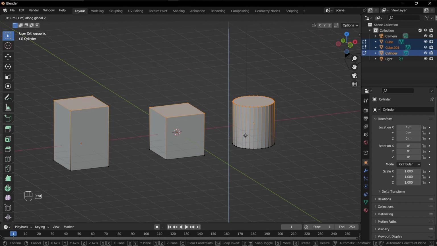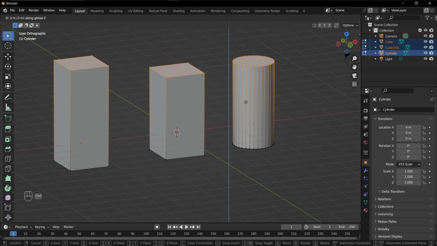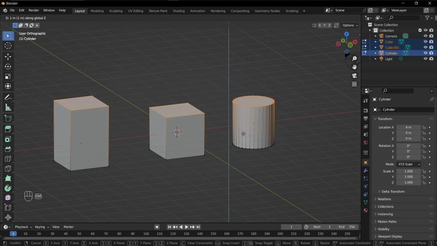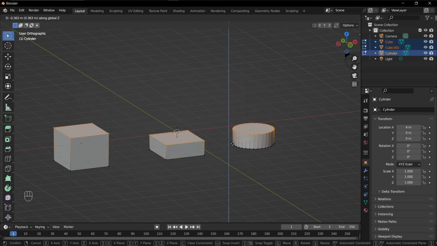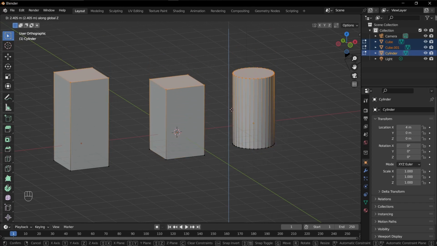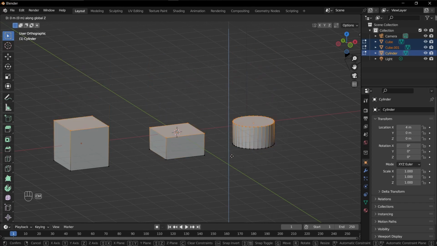Hold Control to ensure it's snapping. Without holding control, I've already pressed G and Z to ensure it's going in the upward direction, like vertical, just up and down. Then I can hold my control to ensure it's snapping.